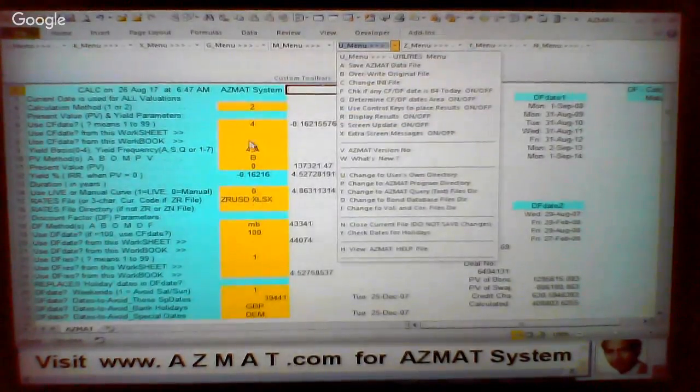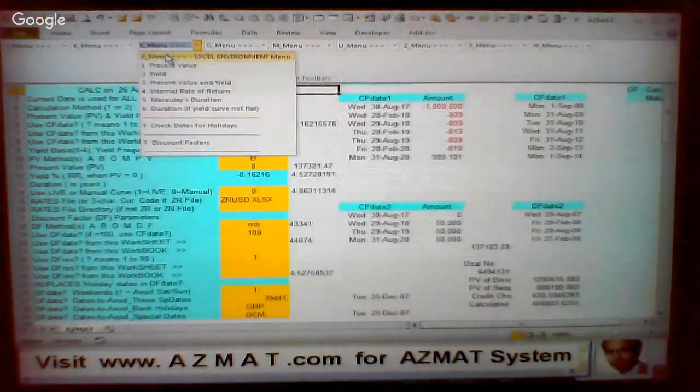Also, they will be placed in this AZ parameters area. But the advantage is they can place the results anywhere on any spreadsheet, worksheet, or open worksheet. Whereas if they use the X menu commands from here, present value, yield, or any of these valuation commands, the results are placed in the user parameters area, the AZ parameters area, or in the case of discount factors, only where the DF result is specified.